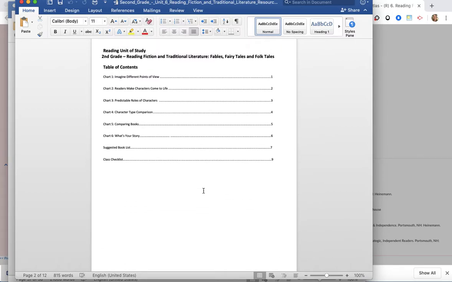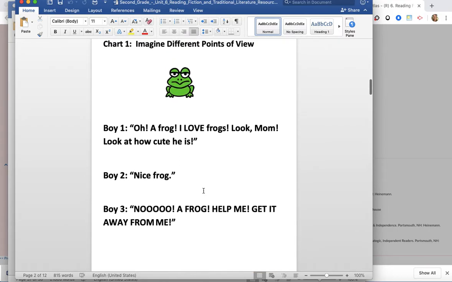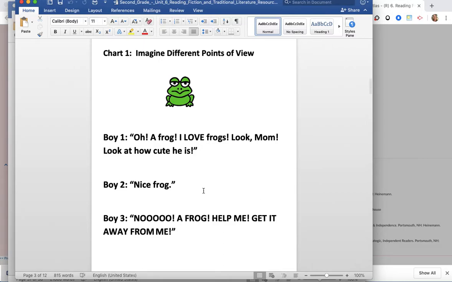The table of contents shows me that there are charts and resources like book lists or bookmarks and things that can support each of the lessons. You can use these charts and images to support the teaching that you're going to be planning, or you can use them as a launching idea for creating your own charts and resources and templates.